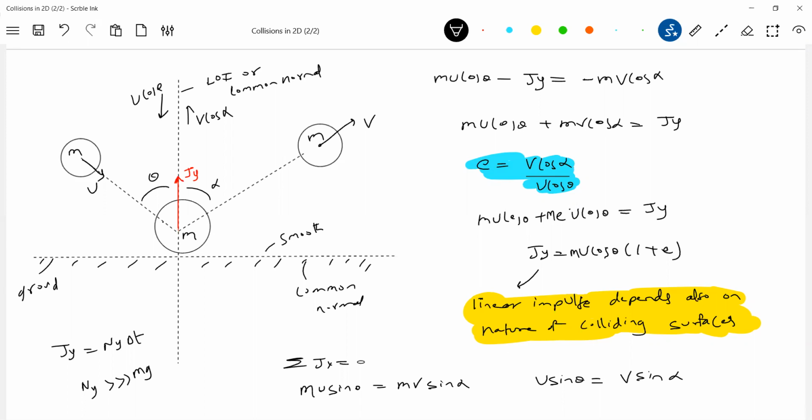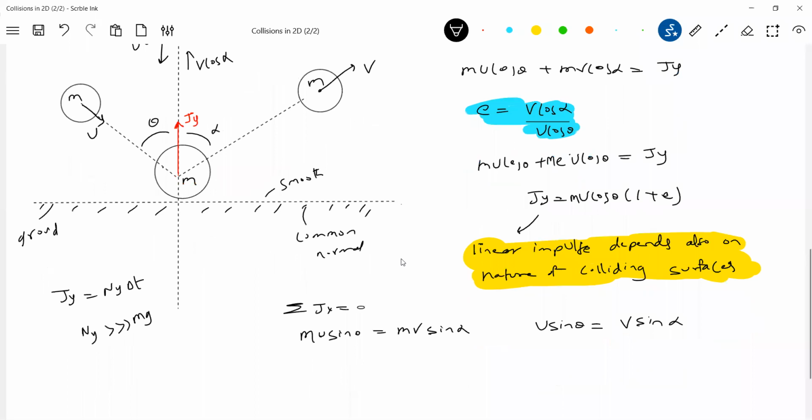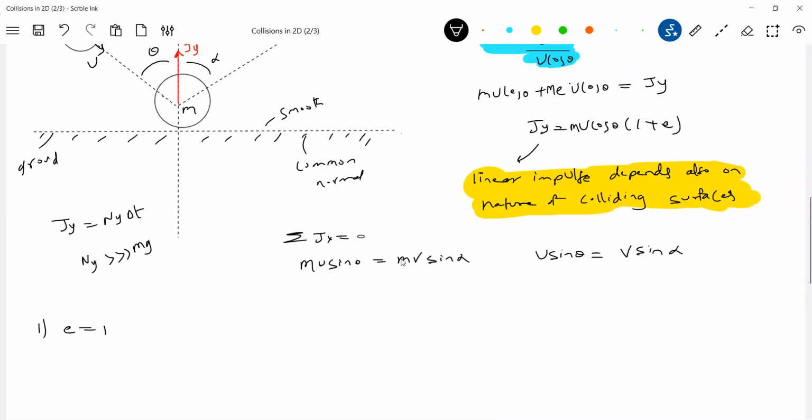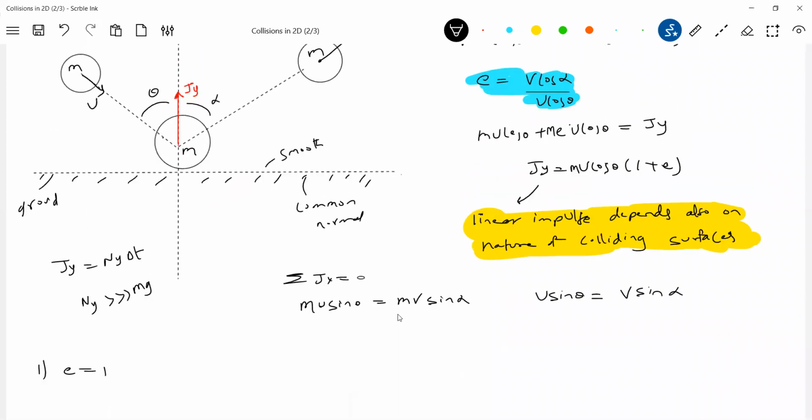After this, we'll take the types of collision. So we know elastic, inelastic, perfectly inelastic. The first collision, let it be perfectly elastic. Then what will happen to all these equations? e equal to 1. If e equal to 1, there is no loss in kinetic energy, no? Kf should be equal to Ki. Then mv squared by 2 should be equal to mu squared by 2, so v equal to u. e equal to 1 in this equation, v equal to u. So what do you expect? Alpha and theta must be equal. So alpha equal to theta.